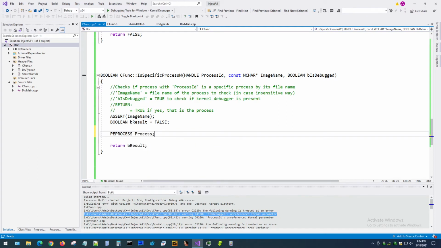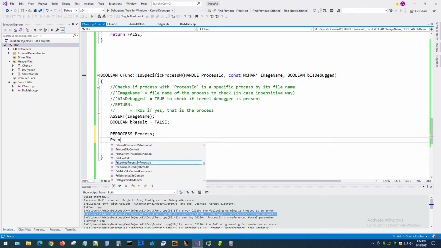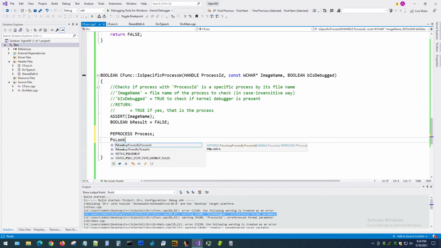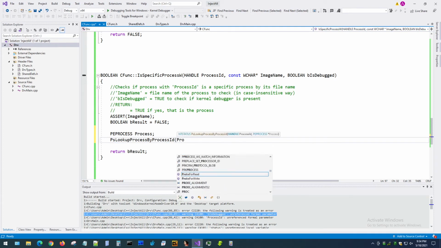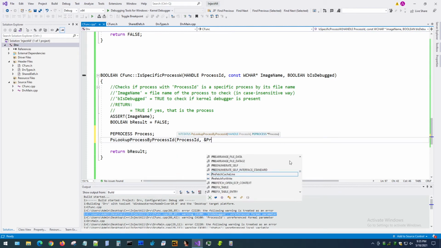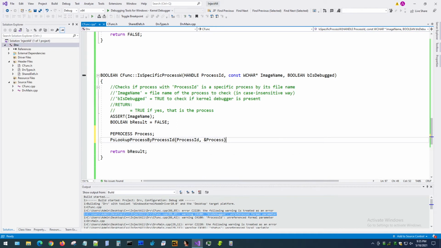And we can do PsLookupProcessByProcessId, and it takes process ID as an input parameter and returns a pointer to EPROCESS. So we need to make sure that it didn't fail.